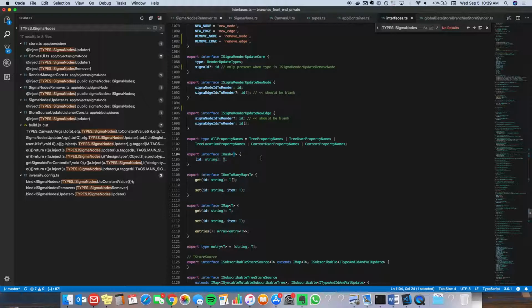The value of each property in the object must conform to type T. The object as a whole conforms to type IHash T. So say that again: IHash defines the interface. Any object that conforms to the interface has a bunch of key value pairs, and each key must be of type string. And each value must be of type T.